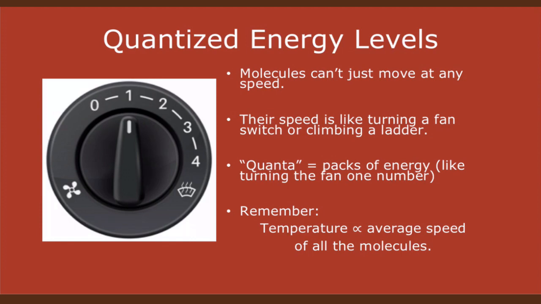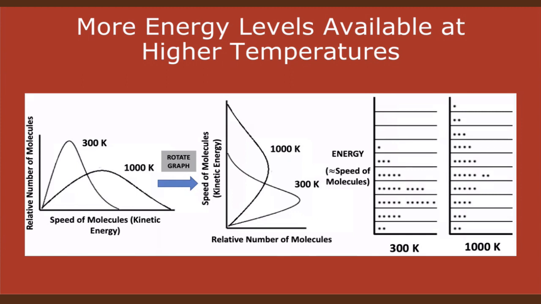You can't just hang out between steps. One thing, remember from kinetic theory, that the temperature is proportional to the average speed of the molecules. So some are going to be going faster, some are going to be slower, but there's an average somewhere. And these graphs talk about that distribution. Let's look at the graph on the left first.